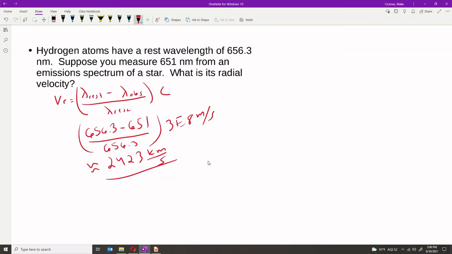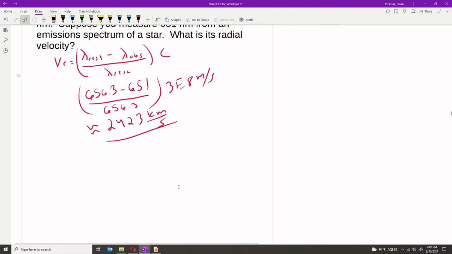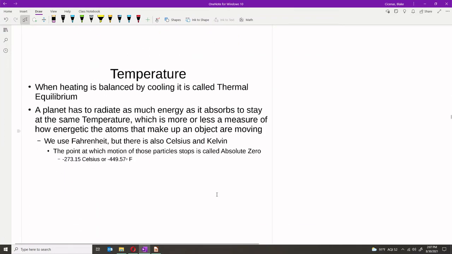So then we have an idea of how fast it's moving towards or away from us. And we can also figure out when we might get a better picture of it, or when it might come more in sync with us so that we can get better radio data and things like that. So there's a lot that can be said from using the Doppler shift. It gets a lot more complicated than this and goes beyond the scope of this class, but like I said, every once in a while I want to do a math problem that shows you the basics of what we can do in astronomy. But once again, you're not going to have to replicate it, not in this class.